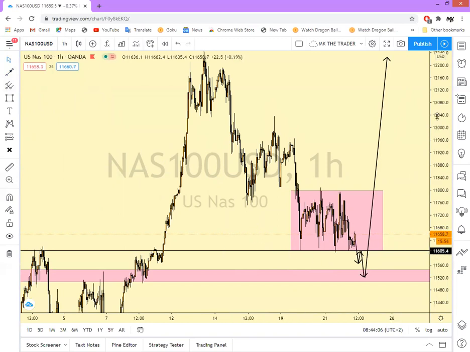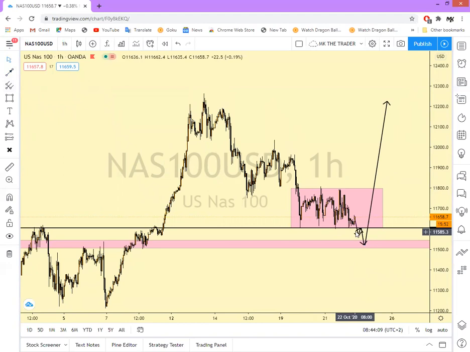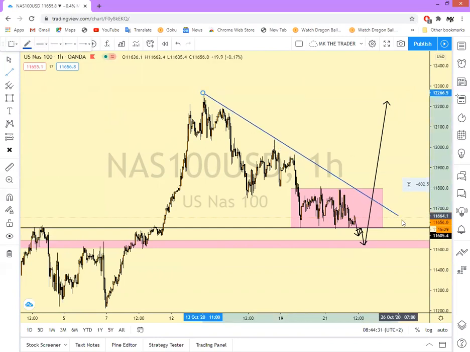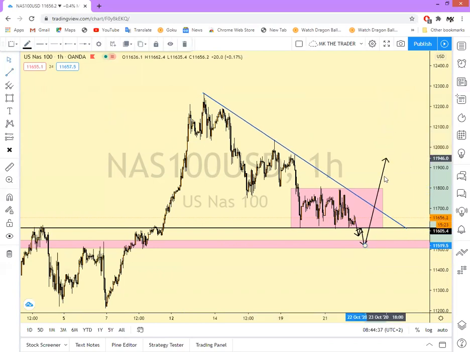So the only way to trade this thing is to wait for a break. If it's a breakout to the downside, wait for a breakout. This will be a fake move to the downside to trap sellers so that they can move to the upside. Another thing, let's say you bought somewhere around this level, you can also wait to swing this or continue holding to the upside. You can wait for Nasdaq to break this level and maybe retest. I'm not sure it's going to retest.